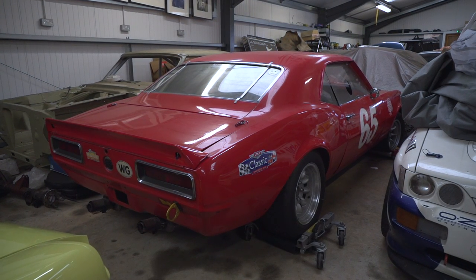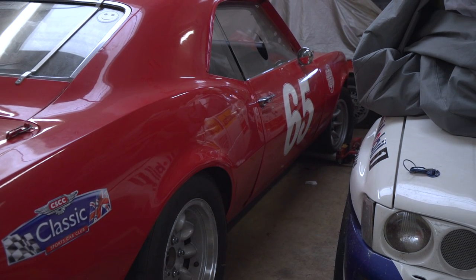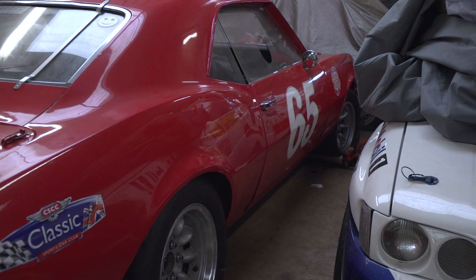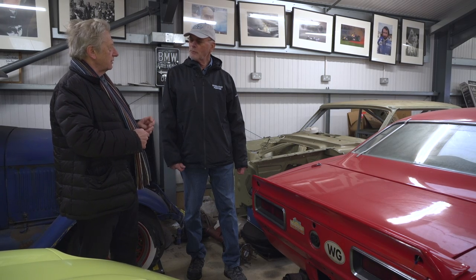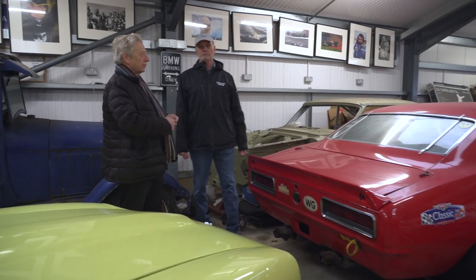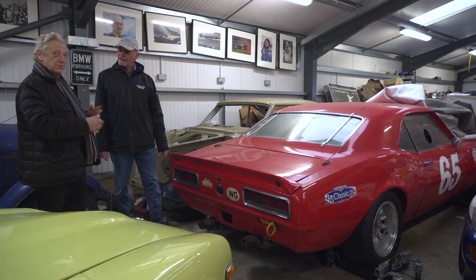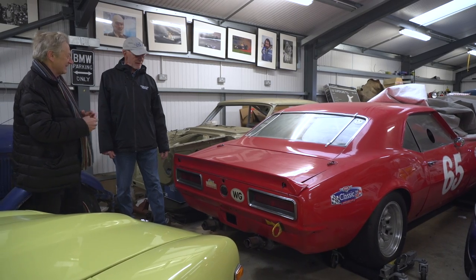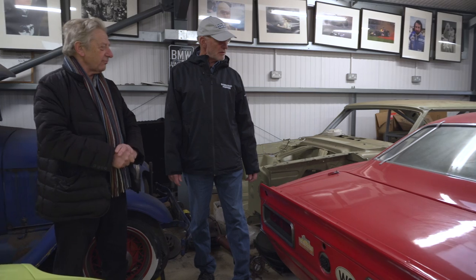I just make it as quick as I can, and it's got a 436 aluminum small block in it. A 436 small block? Yeah. That's bored and stroked? Yeah. But aluminum block? Yeah. And it's about 610 horsepower, and it blows the cobwebs away. Both in your mind and the car's. Yeah, exactly. Man, 610 horsepower.